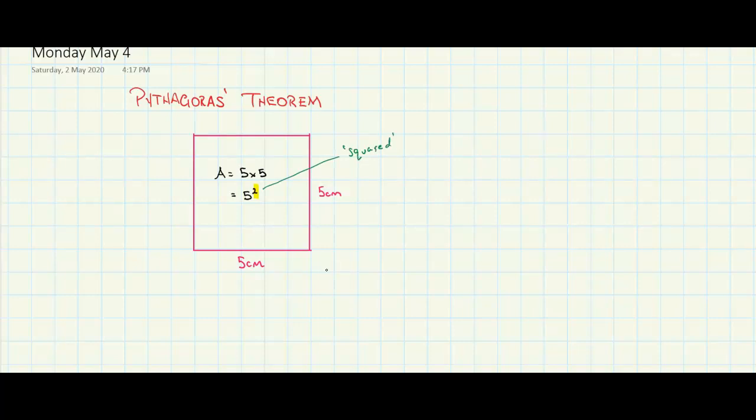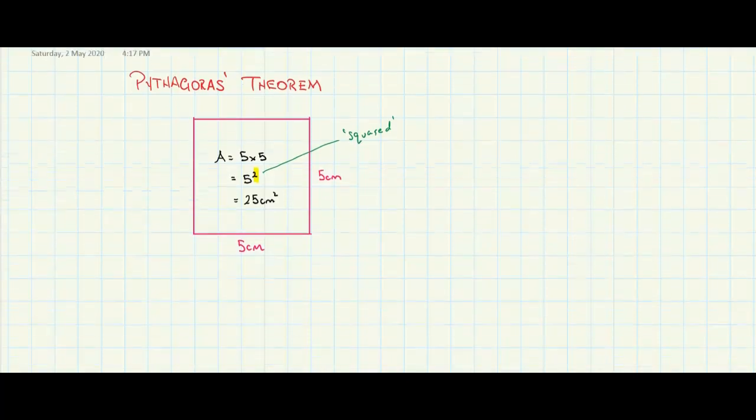5 squared. Why do we call it 5 squared? Well, this is why: when we take the area of a square, we multiply 5 by 5, or 3 by 3, or 10 by 10, or x by x, and we call it x squared, or 5 squared, or 3 squared. So that's why we call that little 2 power squared. It helps us with areas of squares. 25 centimeters squared is our area there. Great. A little intro, a little history about why we call that thing squared. Important, because we're going to build on that.